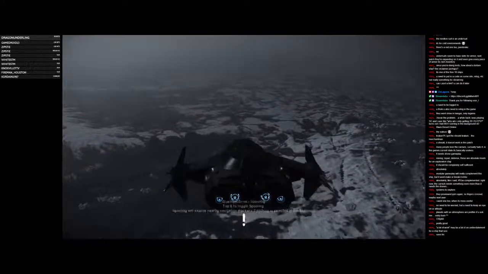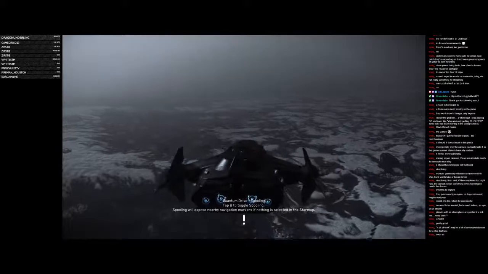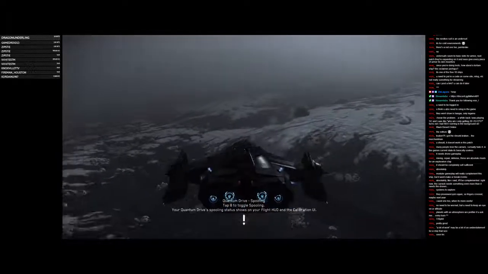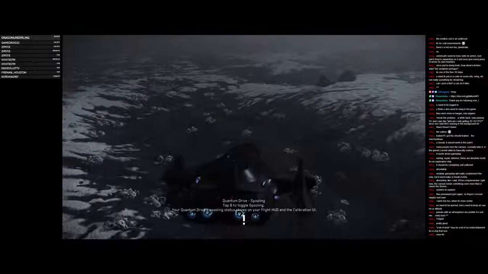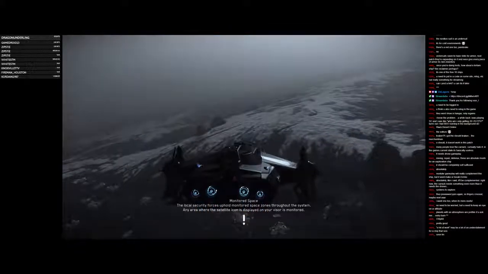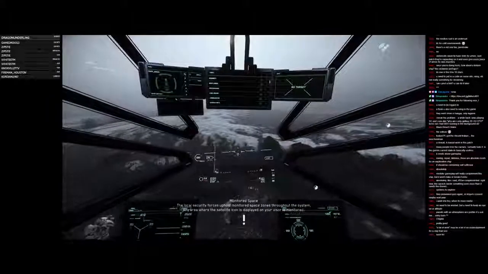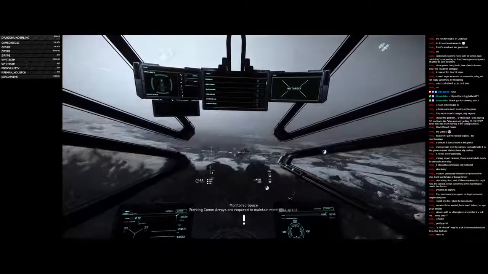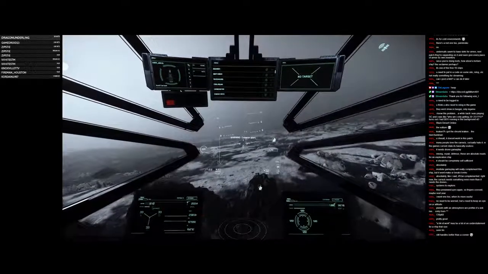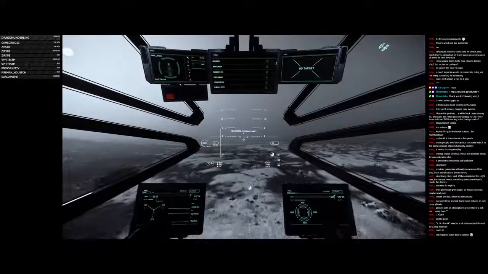Alright, so we've been able to successfully get here surface side. We're gonna figure out where we want to put down. Might be a good idea to put down here. See if we can get her done. She's a little bit of a cow when it comes to some of this. Let's see what we have to work with. Yeah, I'm aware. I'm not sure where I want to put down, honestly.